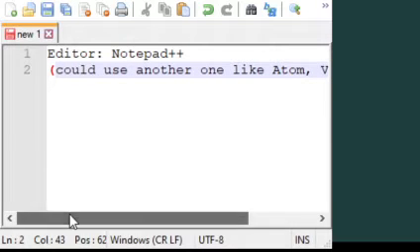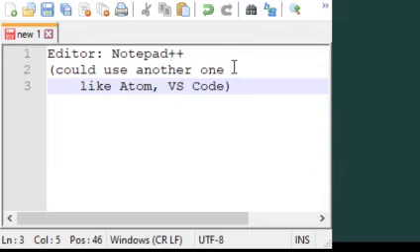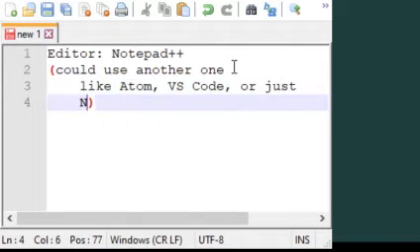I've got very short lines because I'm trying to make sure the text is big enough for whatever kind of screen you're using. Or just Notepad.